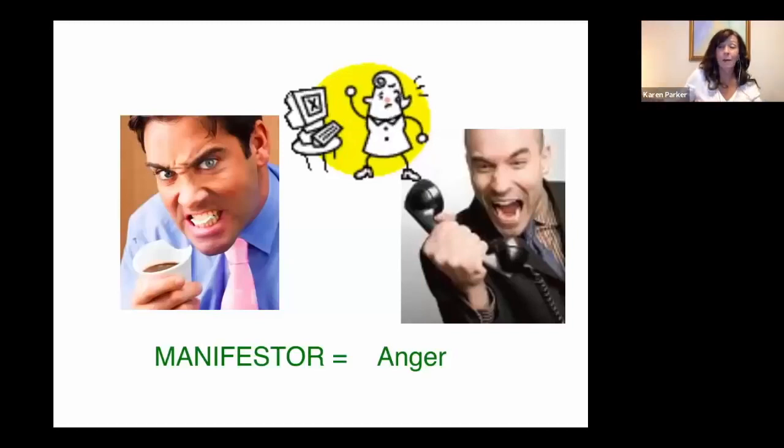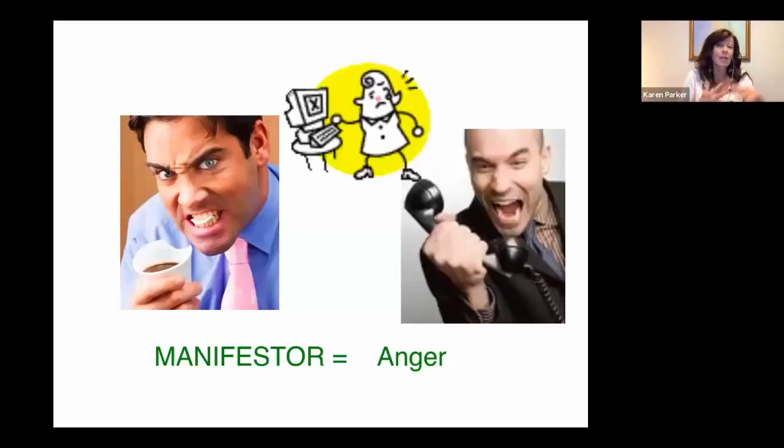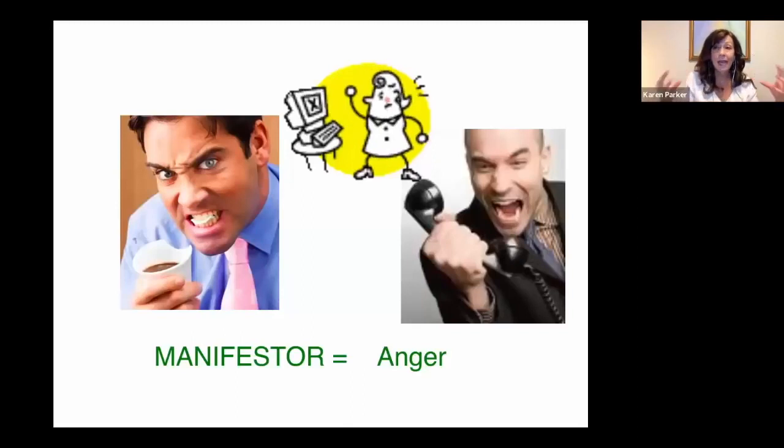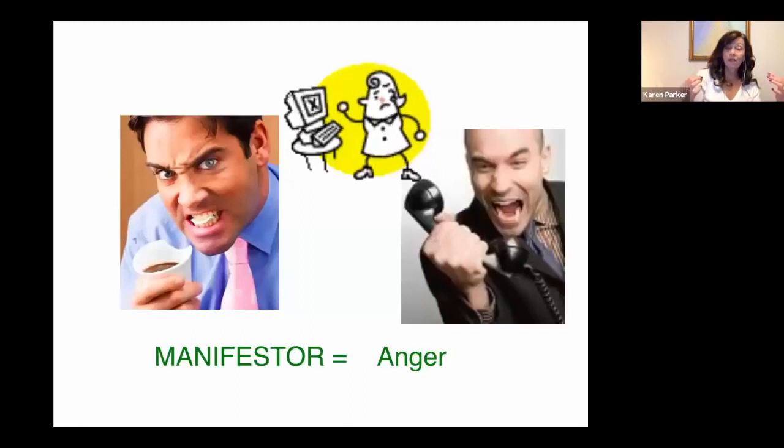It's like a volcano. But it's not, I'm angry at you because you asked me for help, right? It's not anger. It's that, oh, suddenly this flow got interrupted. This powerful surge of energy got stopped. And now I'm having to put words to it, which completely takes me out of the flow. It slows me down. I don't know if I stop now, if I'm going to get the flow back. It's disrupted energy. If you are a manifestor and you experience that anger, it's not anger, it's disrupted energy. And that anger response, or that disrupted energy response, is saying, oh, I was in my creative flow and I lost my connection to my flow.